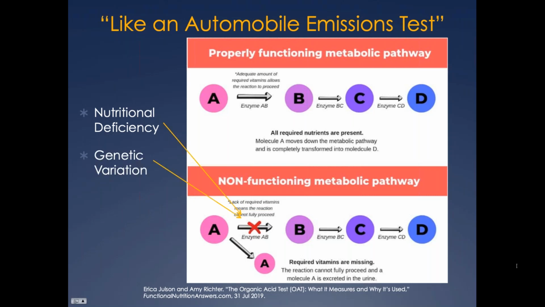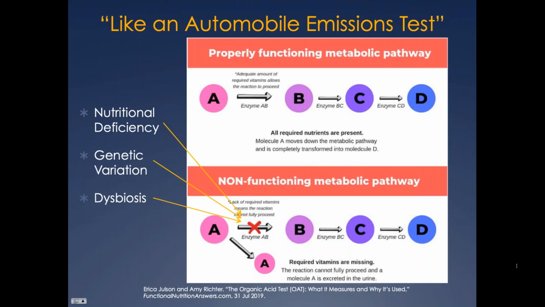Now, this could also be due to a genetic variation, basically the genetic sequence that codes for this particular enzyme could have had a mutation. And that leads to an enzyme that doesn't function quite as optimally as the ideal would function. It could also be due to, for example, dysbiosis, an unfavorable mix of bacteria in the gut and what they produce. And that could result in the production of an inhibiting agent that blocks the activity of that enzyme.